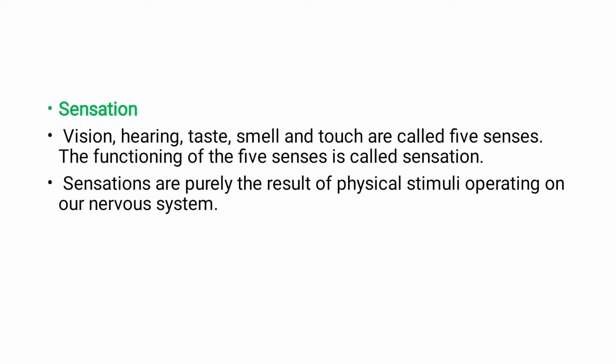Sensation. Vision, hearing, taste, smell and touch are called the five senses. The functioning of the five senses is called sensation. Sensations are purely the result of physical stimuli operating on our nervous system. Any physical stimuli, suppose any colors or any sounds or anything bitter, and so on. These are purely the result of the physical stimuli acting on the nervous system.